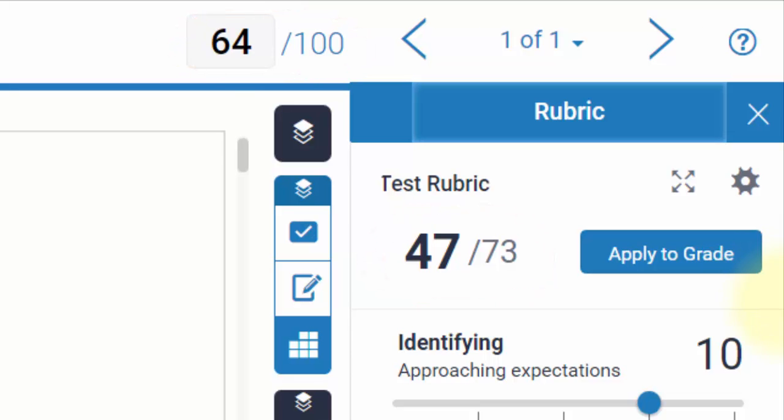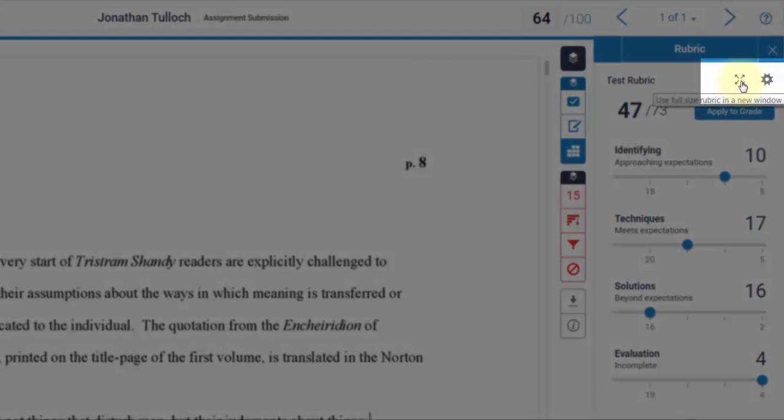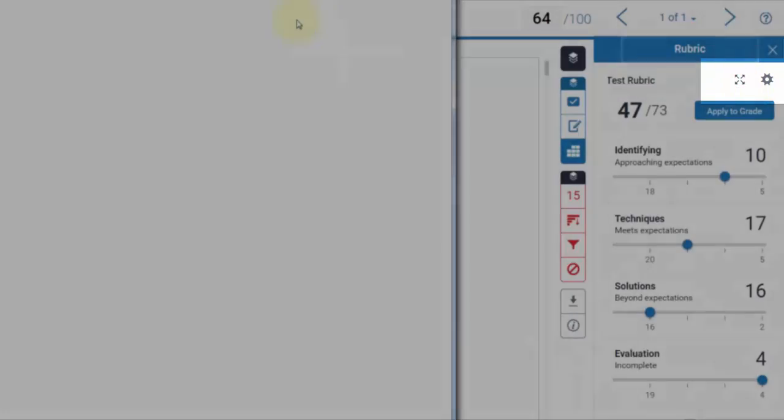Now, one thing that can be a little irritating here is that each score does not appear along the slider. Intermediate spots are left with just this little line. And if your scores do vary from one criteria to another, you might find yourself forgetting which one is which. The way round this is to use the expanded version of the rubric when marking, by clicking on this little Expand button at the top of the rubric panel.